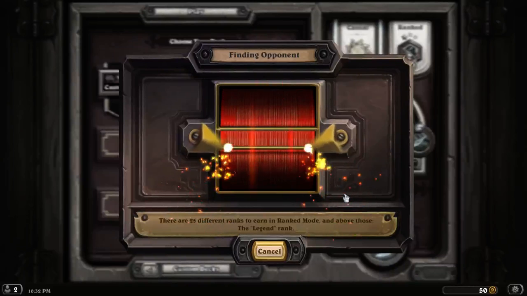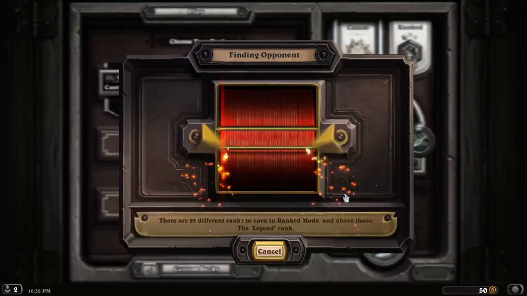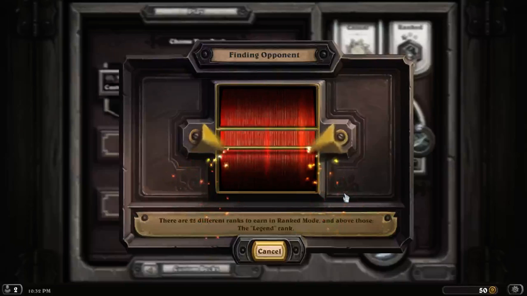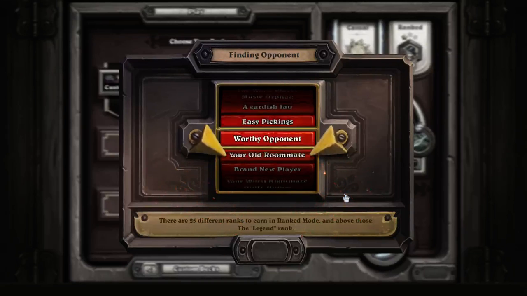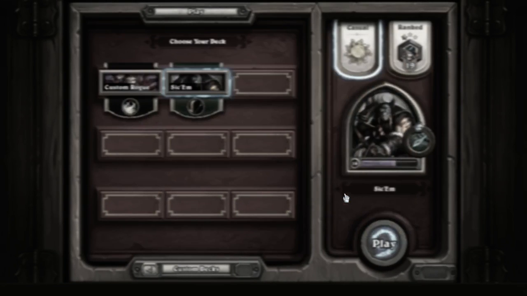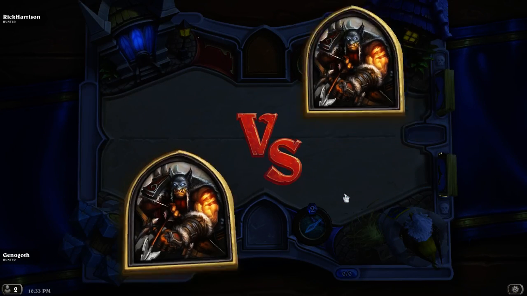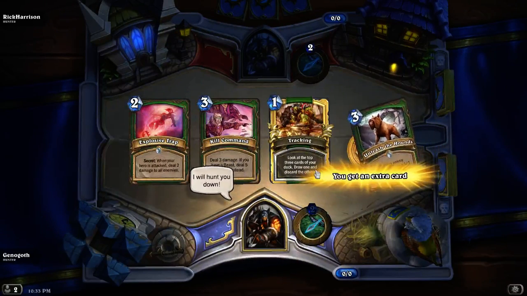I bet I get a worthy opponent. Just started playing Hearthstone, and I think I've settled into Hunter being my class of choice. I really hope it ends up being, considering I disenchanted a bunch of cards from the other classes to get this deck built up. Played a couple games with it early today. It's worked out pretty well. And once again, I'm up against a mirror match. I will hunt you down.